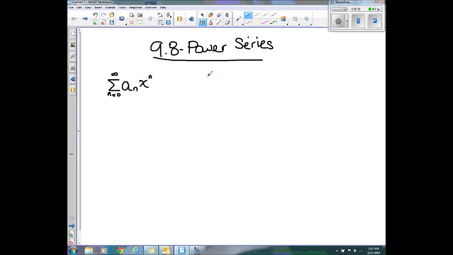If we have a sub n x to the n, this is called a power series. Also, if we, still going from 0 to infinity, have a sub n and some expression in x minus c to the n power for our series, then this is a series that's considered centered at c. So we had a Maclaurin polynomial, maybe we centered it at 0, but if it's not centered at 0, then we need to take that into account here. So, center.